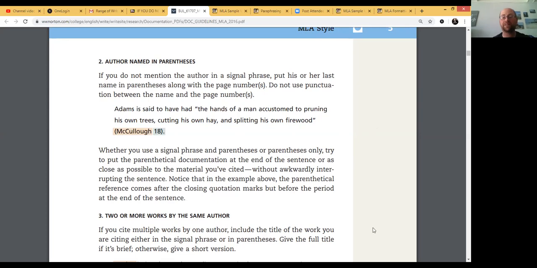And then we have McCullough 18 reflecting the page number. So this is an example of a direct quotation. This is not the same as the block quotations, because the quoted text is not 4 or more lines. When it's below 4 lines and it's directly being quoted, you would want to treat it as a direct quotation and have appropriate citation. So this is what I mean when I say direct quotation. It's very specific that you have the quotation marks around the borrowed text.